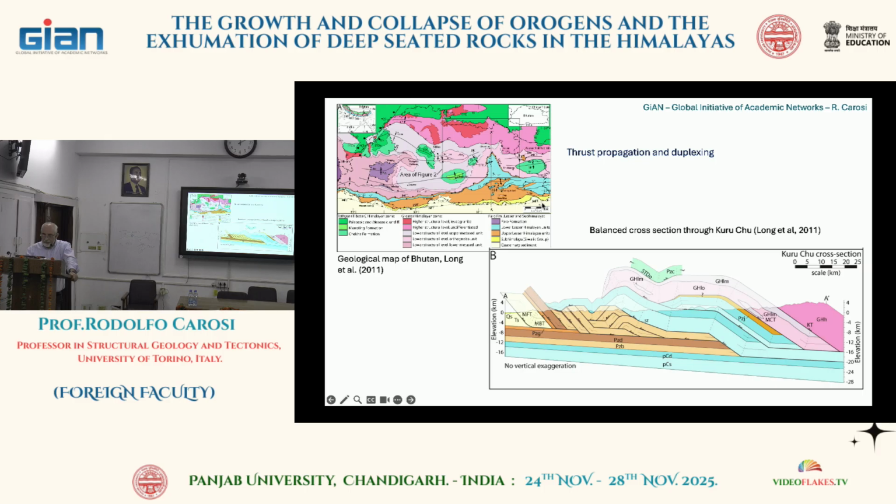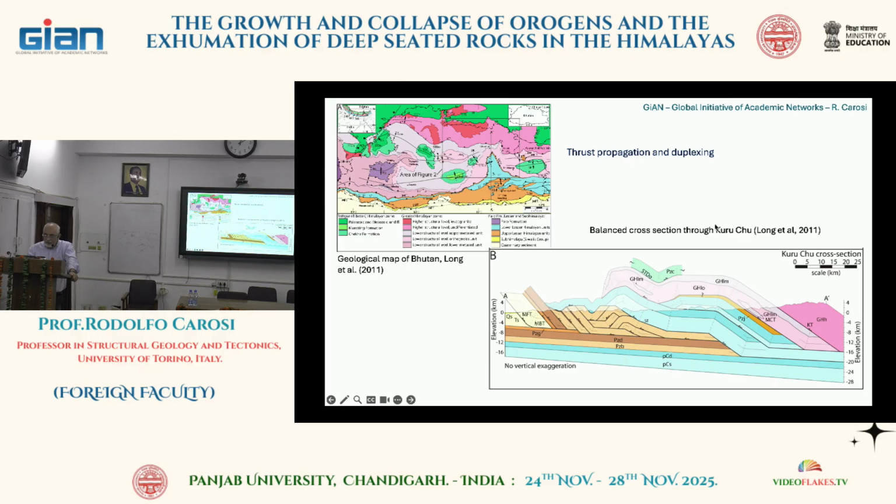A similar model has been proposed by Sean Long, 2011, in Bhutan. You can see these green parts are the Tethyan rocks. You can see some clips of the Tethyan rocks very close to the main central thrust here. So a small distance here or here. So probably a tapering to the south geometry of the sequence is preferred in this part of the belt.